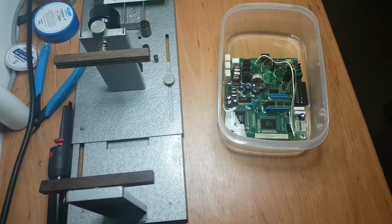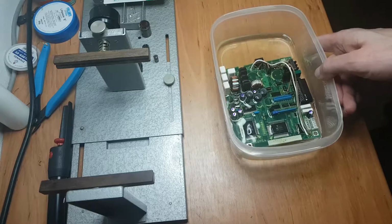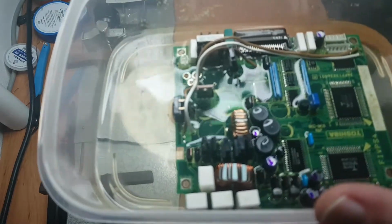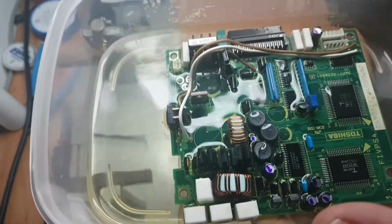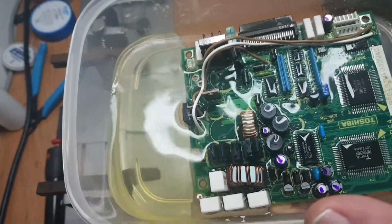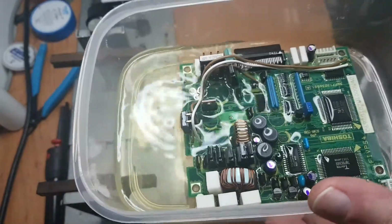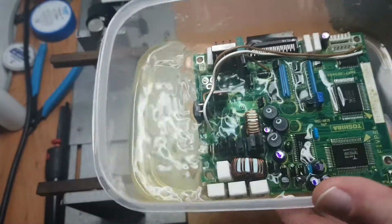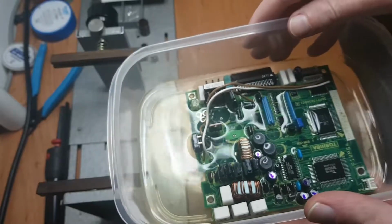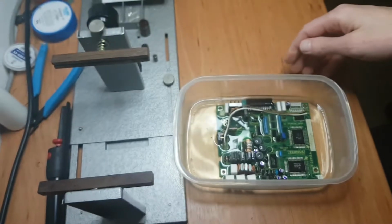So after removing all the components and cleaning up the holes, removing the solder from them so they open up a bit, so I can easily replace the capacitors, I put the PCB into a vinegar bath to remove any of the electrolyte. And well, you can tell by the color, this used to be just clear vinegar and it's getting pretty brown. So I'll leave this to soak in here for a little bit, and then rinse it off with tap water and a bit of dish soap, so it's a nice and clean PCB and we have something to start building again.